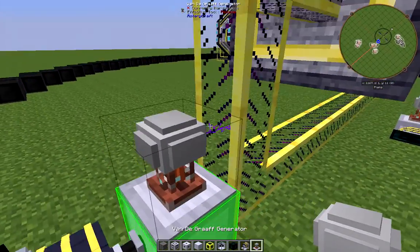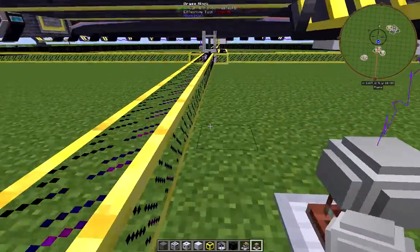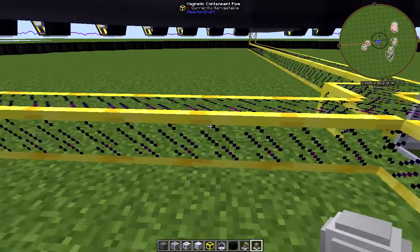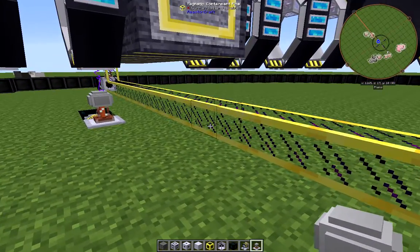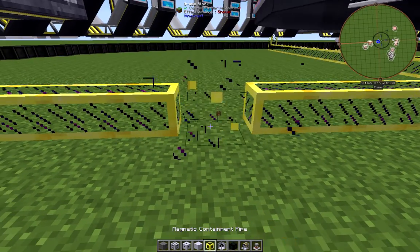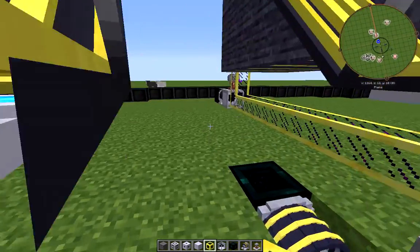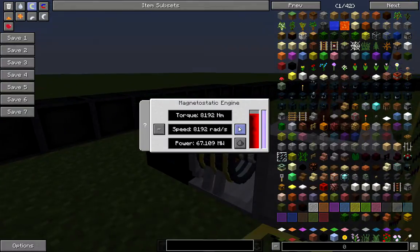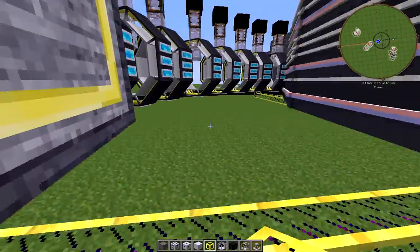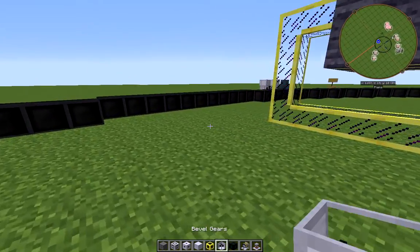Just do it like this. Okay, yep, this is jiggling. Jiggling is good. Just gotta make sure, like, see here, it's not doing it because it has a range on how far it will go. So it looks like we'll have to put a thing in the middle right there. So that's good to know. Again, you have to make sure you check all of these. This is very important.